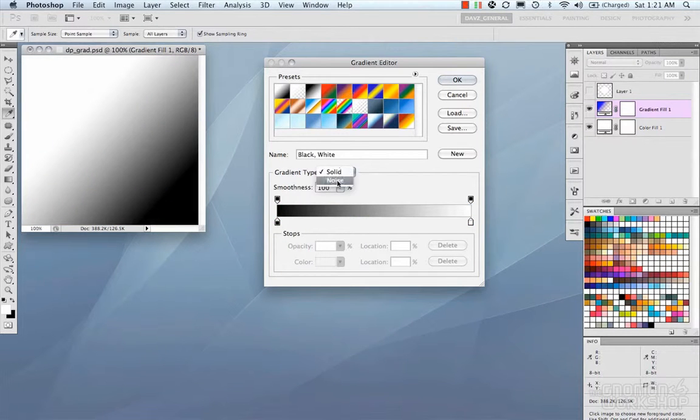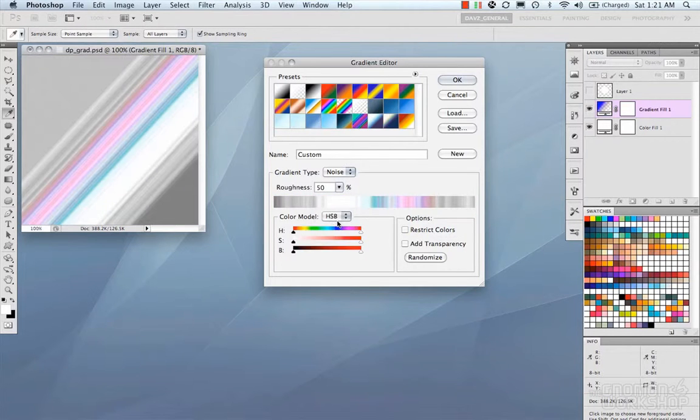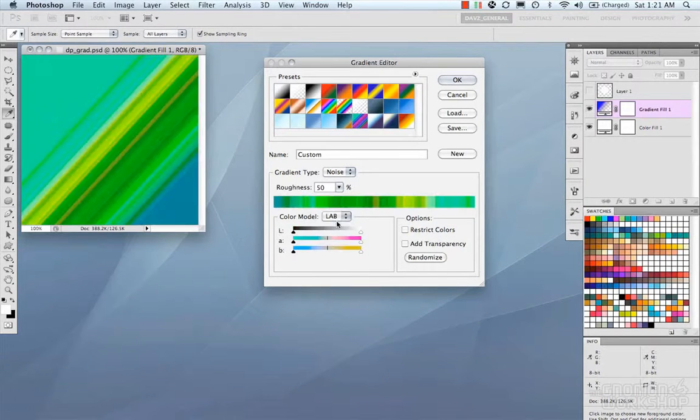But once we switch them to noise, you can see that a range comes in that has multiple amounts of colors. So the color model is RGB, or you could do HSB, or Lab. And so you can get some different variations of gradients here, and there's different ways to work with them.